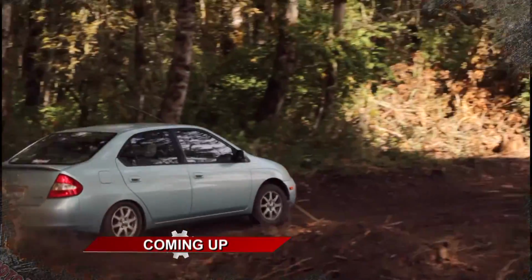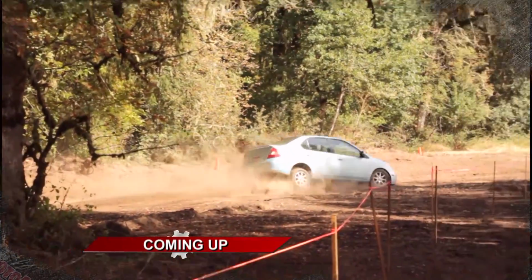Well, just like you get your oil changed, just like you change your transmission fluid, all that stuff, you can also change the oil underneath your car. It'll protect it from rust. When we come back, more cool products that are going to make your vehicle last a whole lot longer.